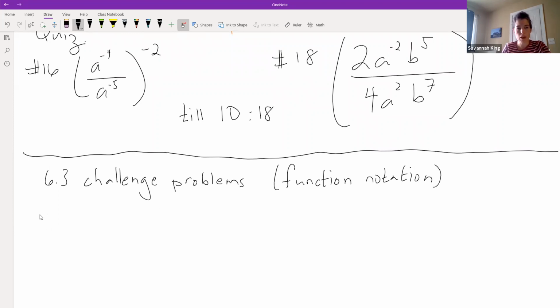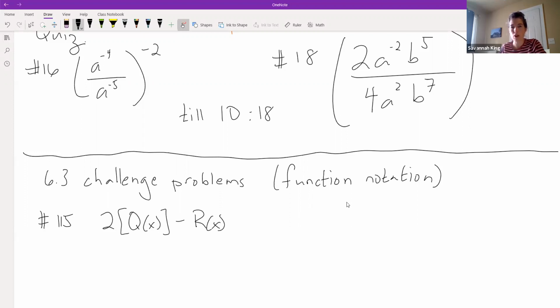So in problem number 115 from 6.3, you're told at the very top of the set of these problems, I think it's 111 through 118, you've got a set of functions and they chose to label their functions P, Q, and R. Now the problem I'm giving us here, I'm just going to write down what we're facing. We only need to worry about the function that is called Q of X and the function that is called R of X. P of X doesn't come into play in number 115 at all.